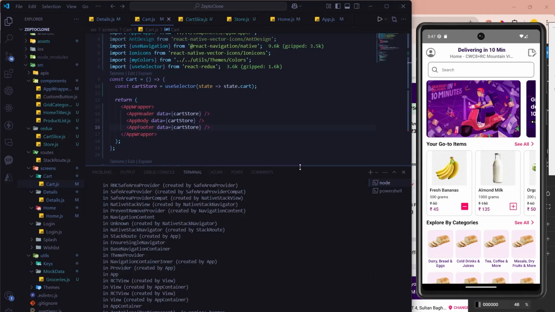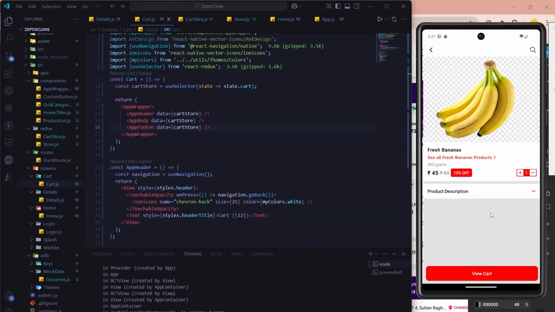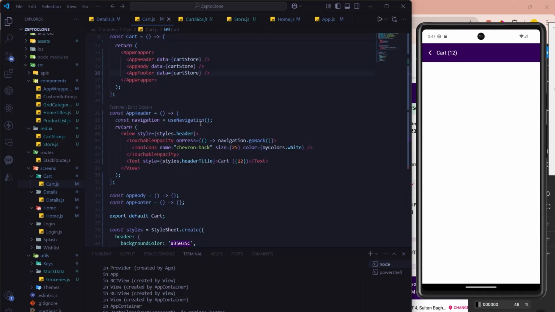Okay, let's focus on the app header right now. I just added one product here, and on click of view cart, it's showing static only because we haven't passed anything. So now all I want to do is simply receive that prop.